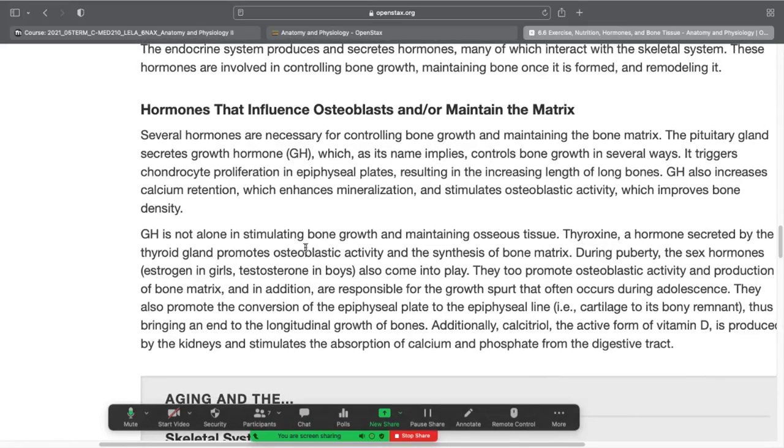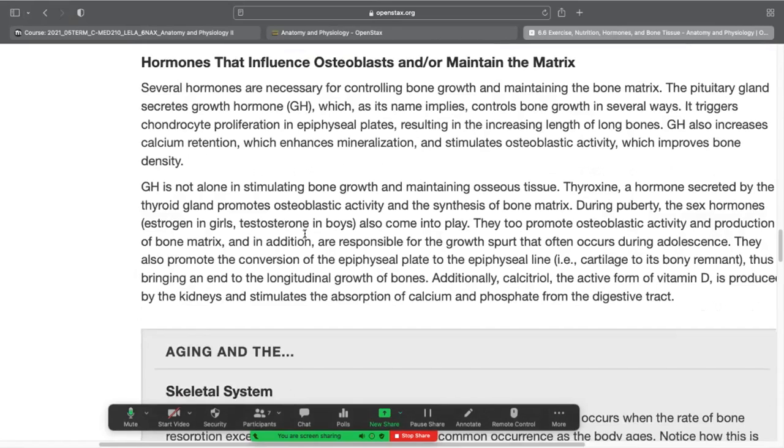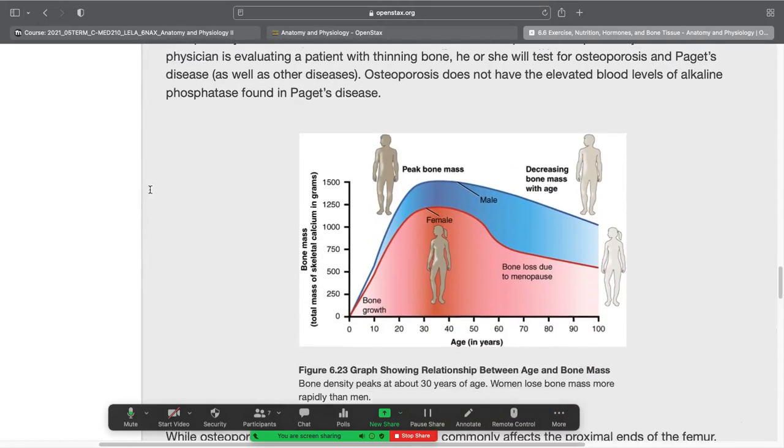Let's talk about other hormones. Of course, growth hormone, okay, from your pituitary gland is going to promote osteoblasts and promote osteocytes. And by the way, growth hormone, especially in children, gets activated during stage 4 REM, or also known as REM stage sleep. So that thing that whoever raised you said to you that, hey, because you don't sleep, you're gonna end up a little person.